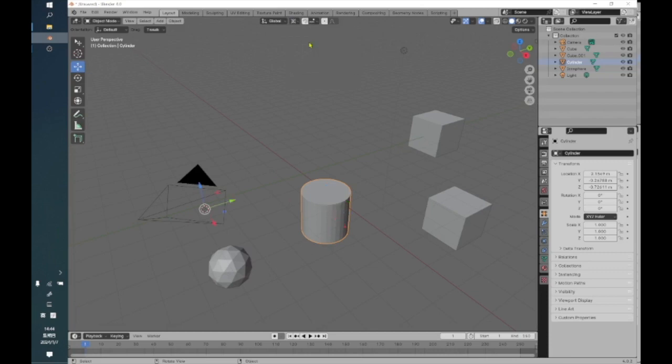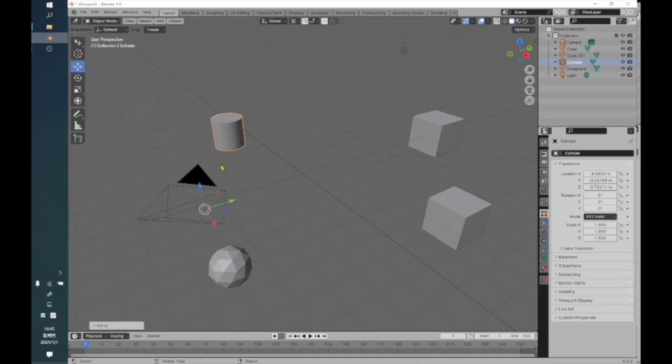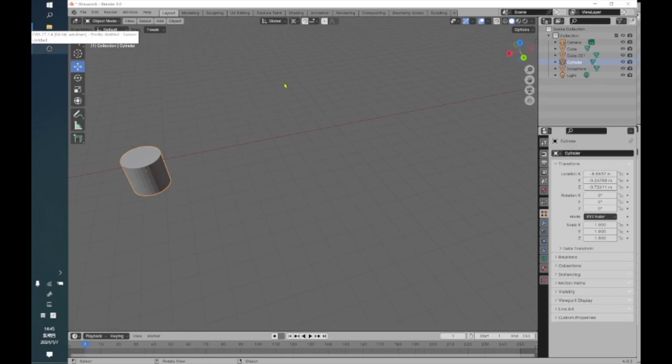But you can switch this to the 3D cursor, and you notice what happens. The gizmo moves over to where the 3D cursor was located. So that's what you need to pay attention to. If you click on your object and you want to move it but there is no gizmo, this is probably because you misplaced your 3D cursor, and the pivot point is set to the 3D cursor.